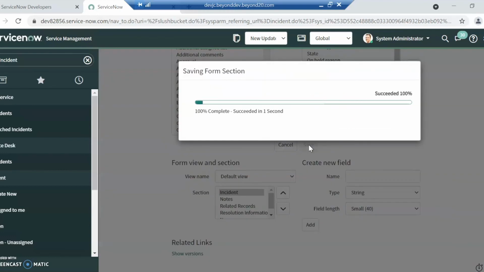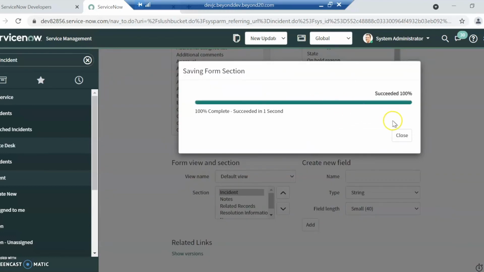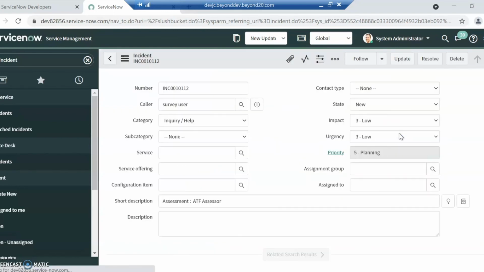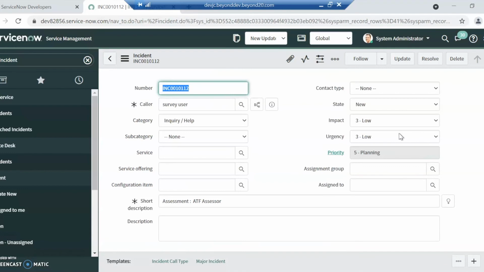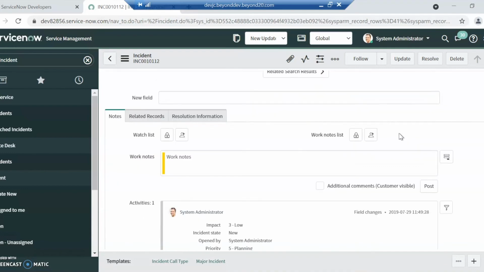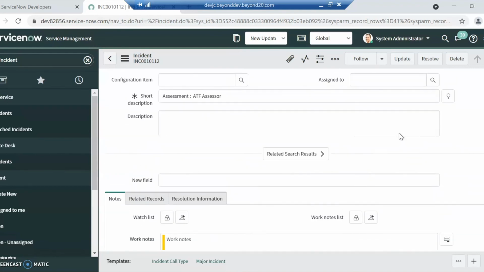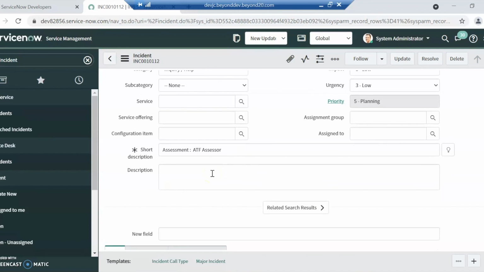Now, the difference here between ServiceNow and Cherwell is that I'm making this change in real time. So there's nothing I need to publish. I make the change, it's there, which can be helpful and it can also be kind of scary sometimes. We can see here's my new field. So it's just something to watch out for, be aware of. The system won't allow you to really break it unless you get into some of the scripting side of things. All of this data is stored in an update set.